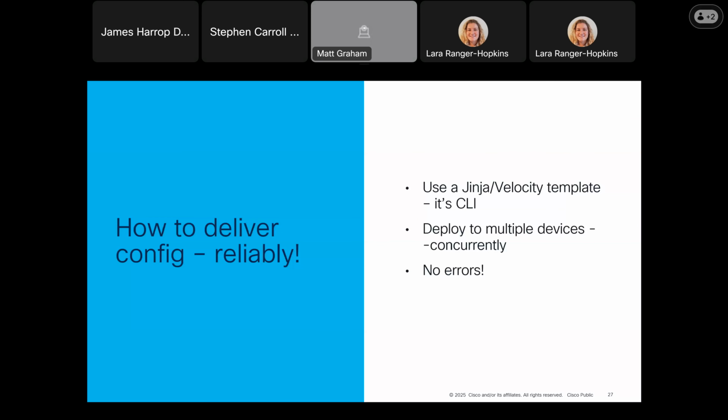How do you get that out there without any cut and paste errors? You don't want to be doing this stuff manually. So wouldn't it be nice if there was a tool to deploy this for you? Well, it is. And again, it's within Catalyst Center. So you go into your CLI templates under design.